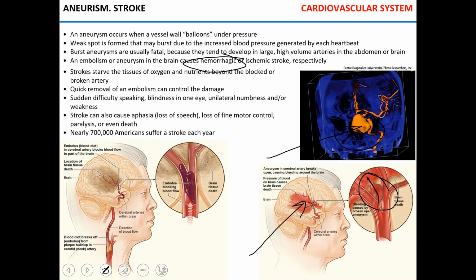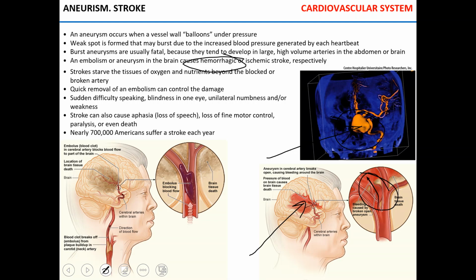If an aneurysm is found, say, in the aorta, somewhere in the abdomen, you can imagine that rupture of the aneurysm in the aorta leads to very quick bleeding and loss of a massive amount of blood from the circulation, and that is, of course, detrimental if the patient cannot receive immediate medical care.